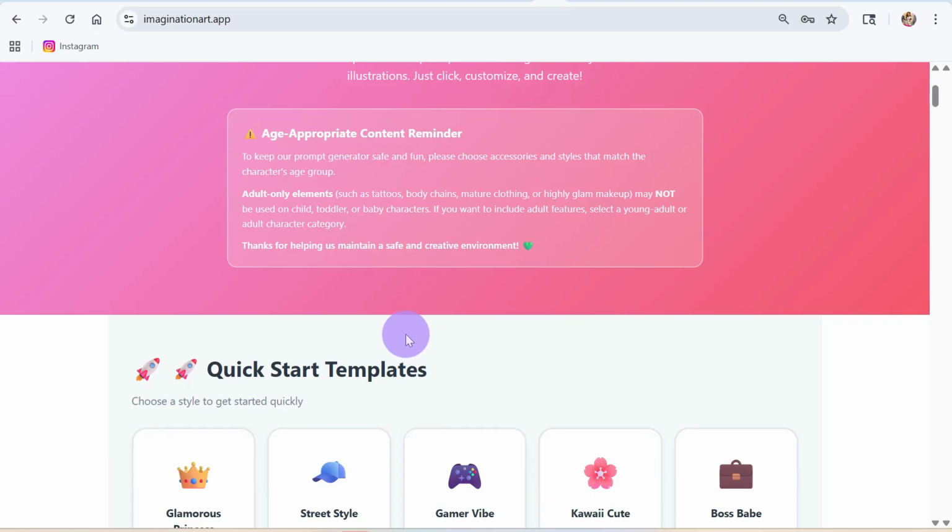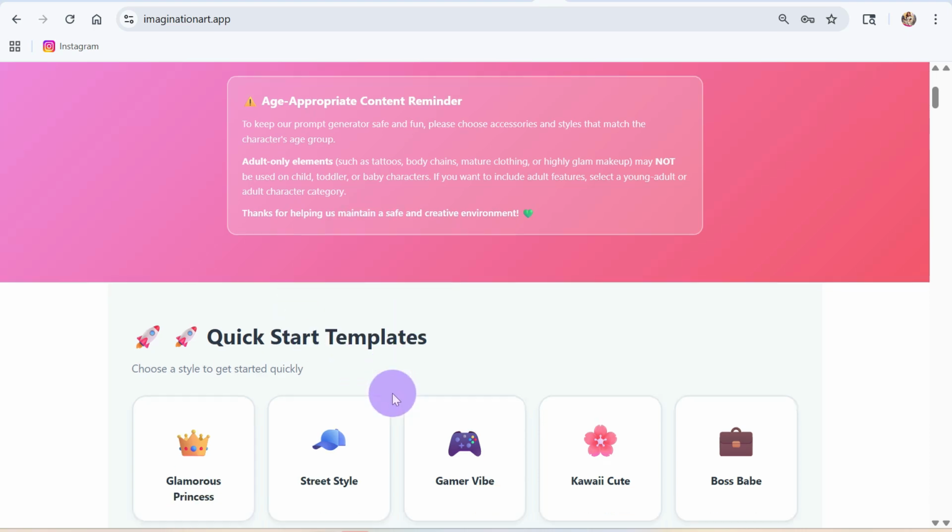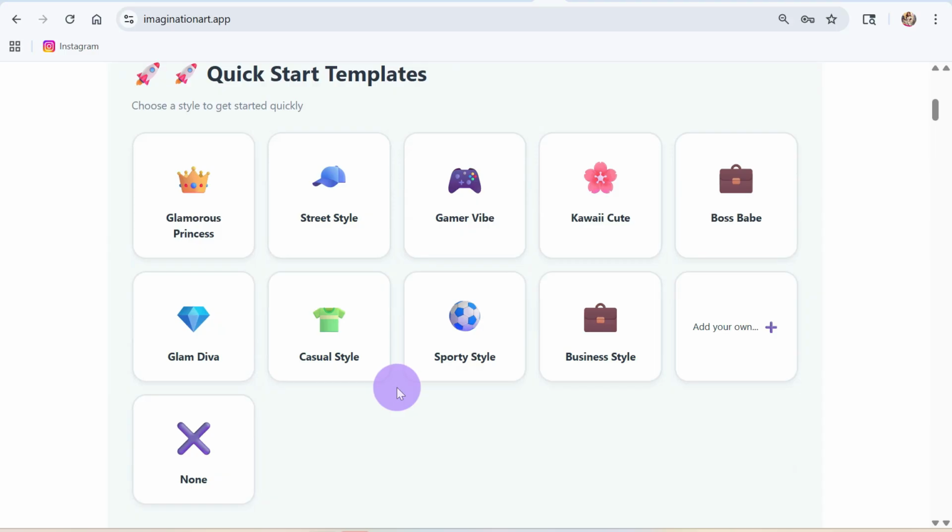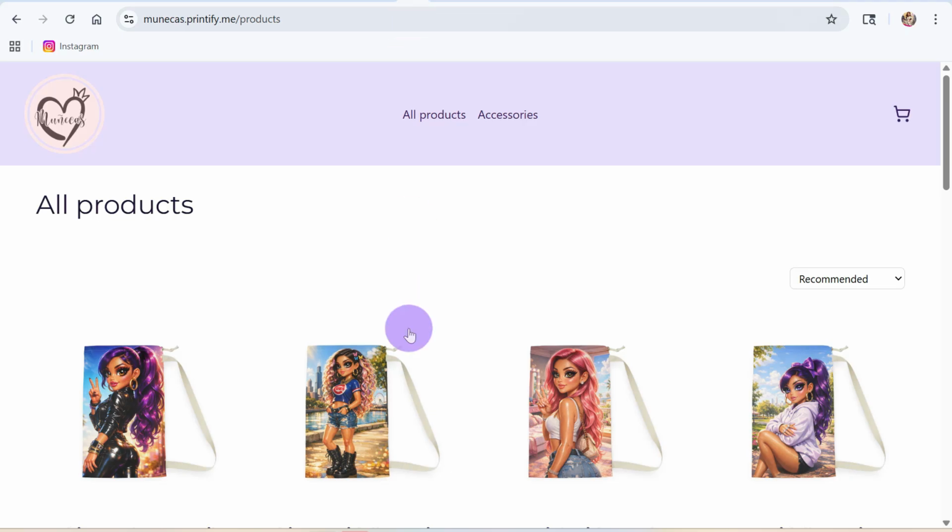So the quick start template is optional if you want to start with identifying what type of character you want to create. So if you can see on there, there is the glamorous, there is the gamer vibe, kawaii style, glam diva. You can pick any style you want from there. So it'll give you a quick start template and AI will understand what it is that you want to create.